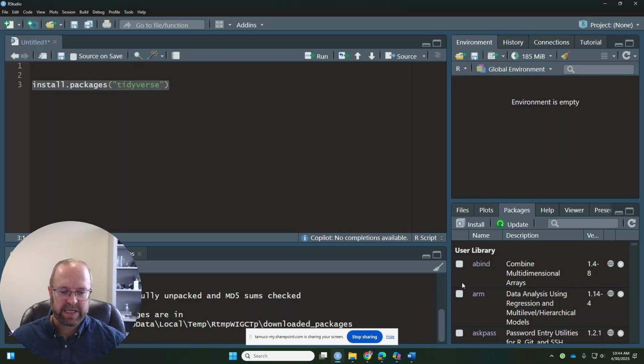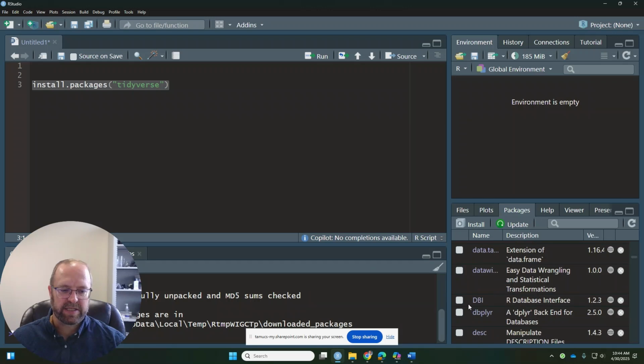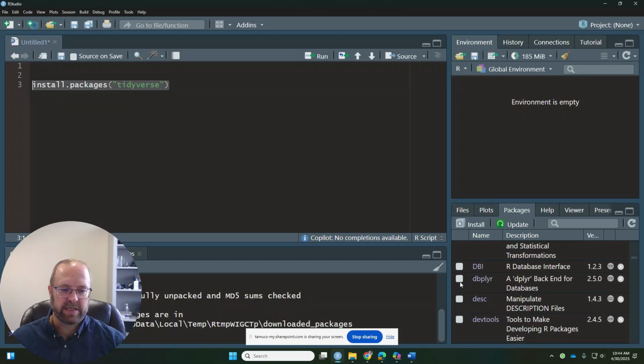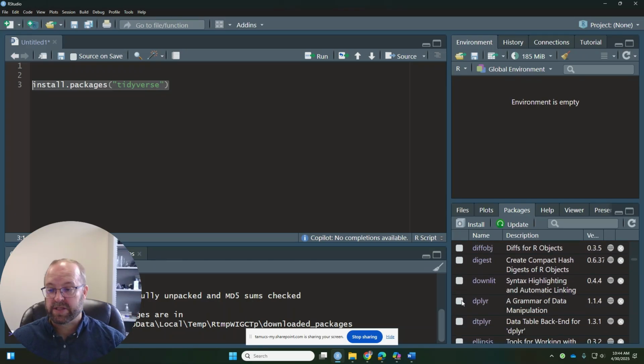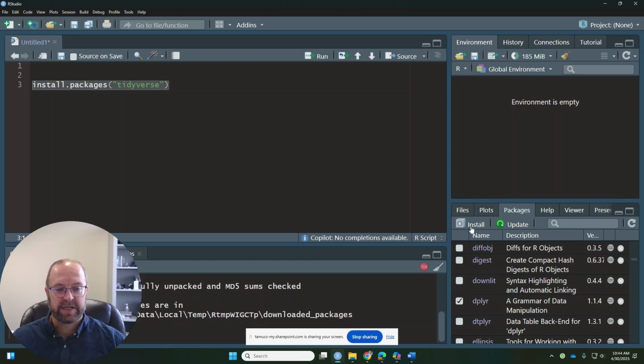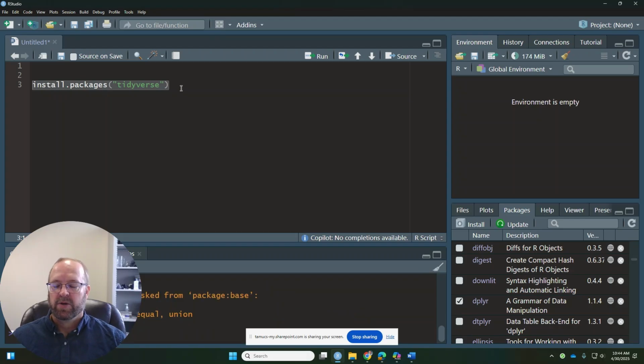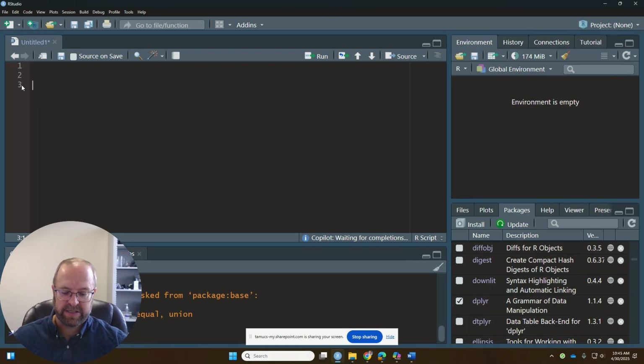That's the same thing as if I found it here, clicked on it. So one of those, let's see, this one, dplyr, is one of the tidyverse packages. I could click on that and install it. That's the same thing as doing this install packages. Once they are installed, you don't need to do that anymore. So often you'll see code that does not have install packages. That's because it's already been installed on that machine. Once it's installed on that machine, then we don't need to do that again.